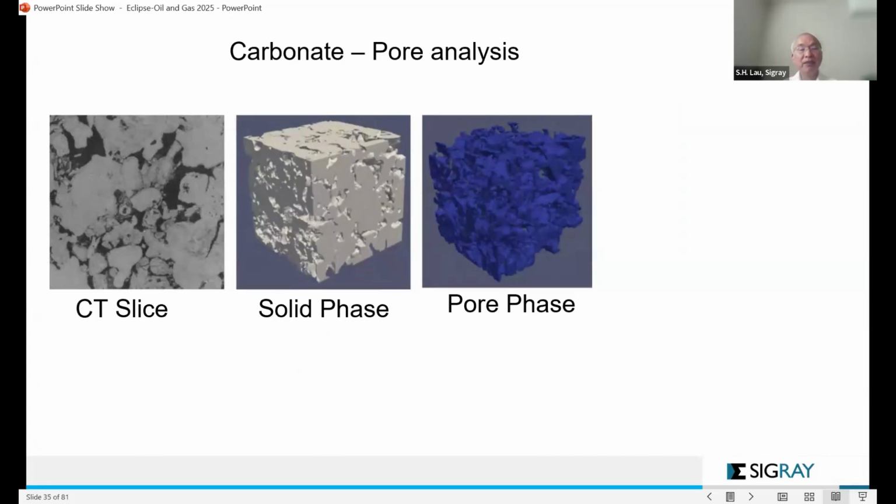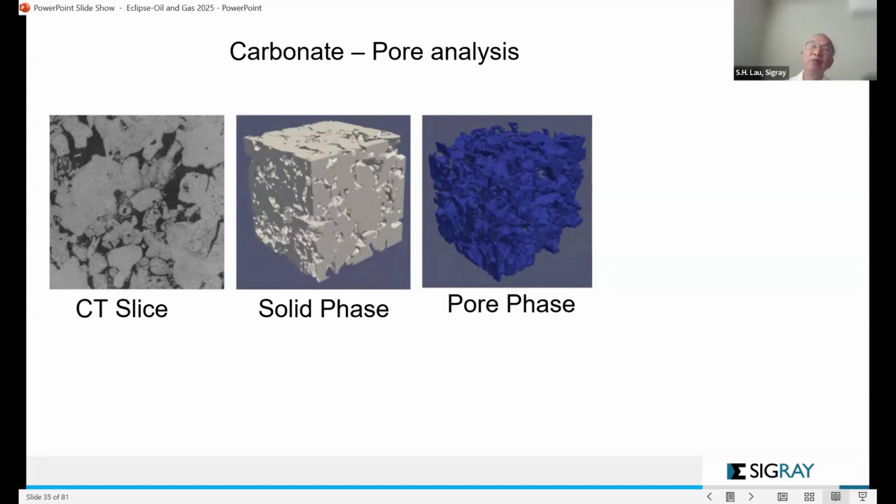The other one is if you take a look at how you get all those digital rock physics or flow. You start off with the 3D image, then you do a virtual slice, right? So you can see that this is a CT slice, so you have pore space and so on. You can also do 3D modeling or 3D rendering, which shows you where the solid phases are.